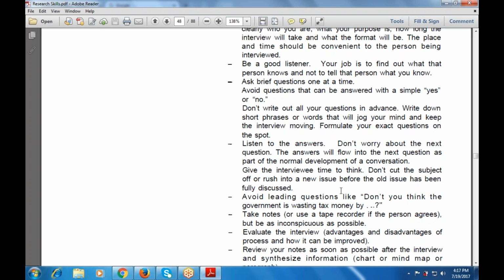Then next is take notes. It is not that you are a mastermind who keeps everything in mind. No, being an interviewer, take notes of each and every answer so that you can also take the opinion of your boss, manager, or your colleagues, anyone. So take the notes, answer the question, write down the questions carefully.